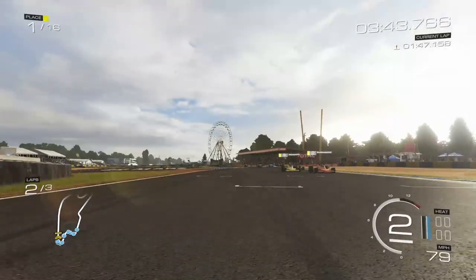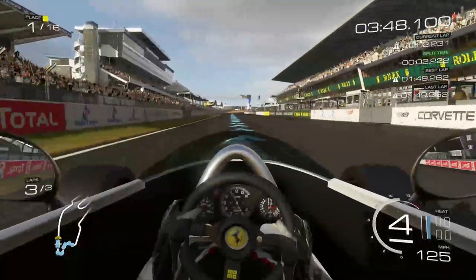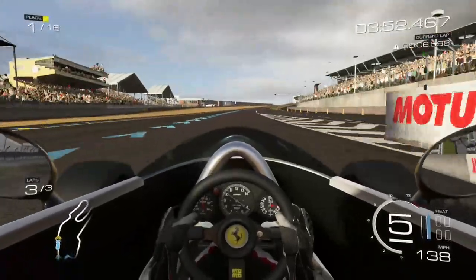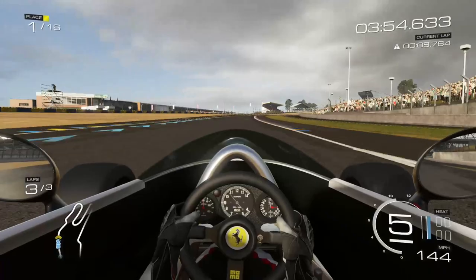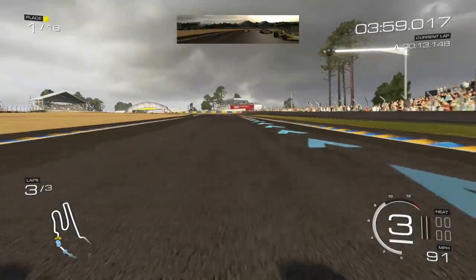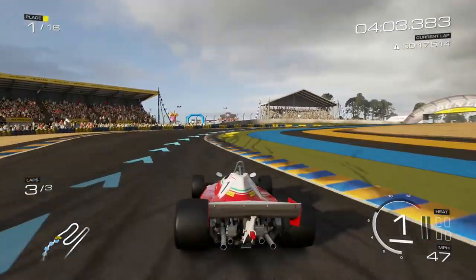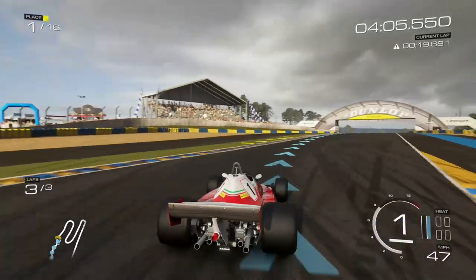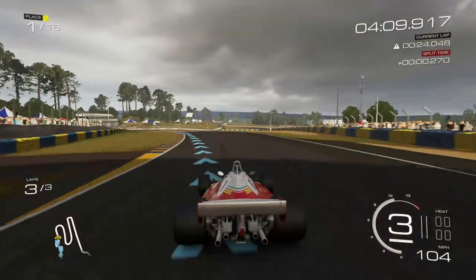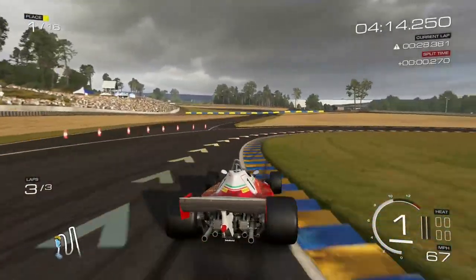The pole is back in second, and we're in the final lap. And Niki Lauda has the lead. Will he be caught? The red Scuderia. Oh no! I got to do that. This is too difficult of a fortunate track for me to take anything. Oh boy, we got racers behind us. I think I'm going to stay like this until the final turn.